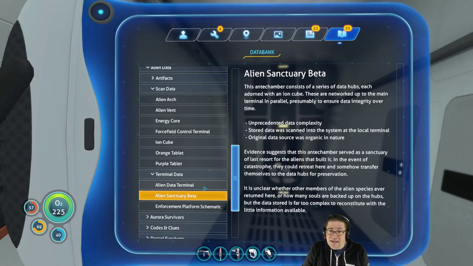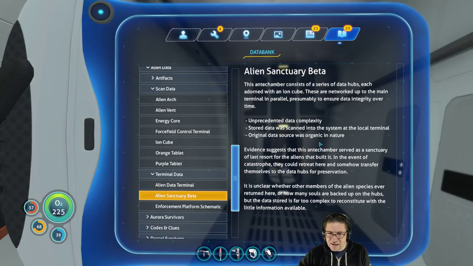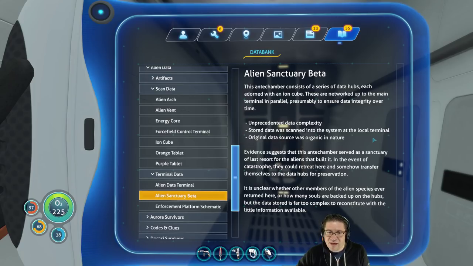The antechamber consists of a series of data hubs, each adorned with an ion cube. These are networked up with the main terminal in parallel, presumably to ensure data integrity over time. Unprecedented data complexity. Stored data was scanned into system and local terminal. Original data source was organic in nature. Evidence suggests that the antechamber serves as a sanctuary of last resort for aliens that built it. In the event of a catastrophe, they could retreat here and somehow transfer themselves into data hubs for preservation. It is unclear whether other members of the alien species ever returned here or how many souls are backed up on the hubs. Wow. But the data stored is far too complex to reconstruct.